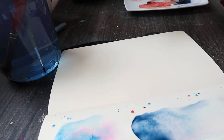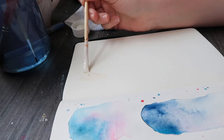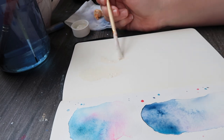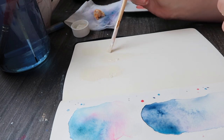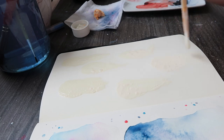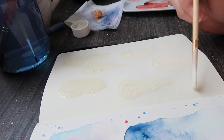Looks like we're moving on to the second page here. On the first page there are some blobby bits, and on the second page I'm using the masking fluid — you can see me shaking it. I decided to do one page with some little ghosty objects and the next page to do it with masking fluid and then kind of a negative space. I haven't used this masking fluid for about a year so I was really worried it wasn't going to work and was going to tear the page up, but it turns out okay in the end.